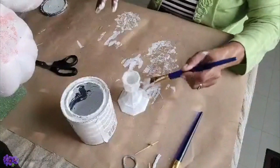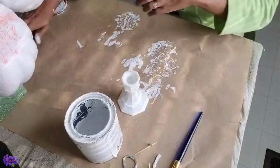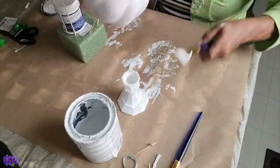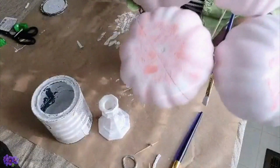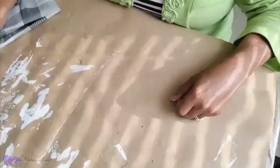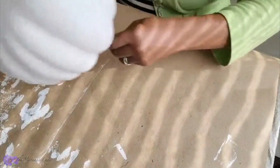So what I'm going to do at this point is just pause this and go ahead and finish painting these pumpkins here. You can see that they did bleed through. It's going to need a second coat. I see the sun shining in here. I hope you can still see this.